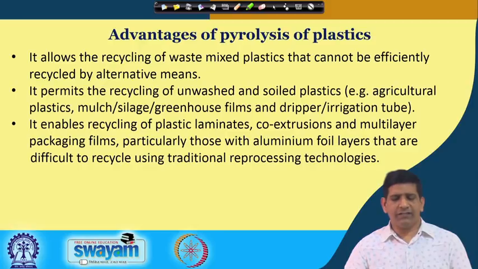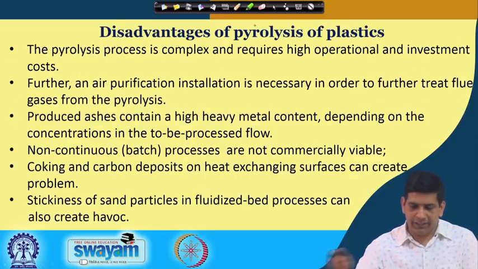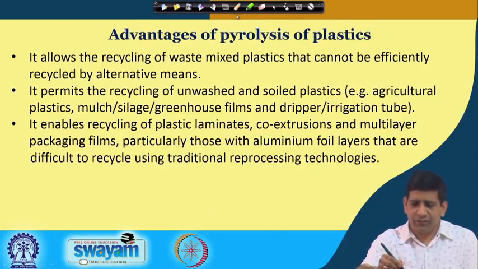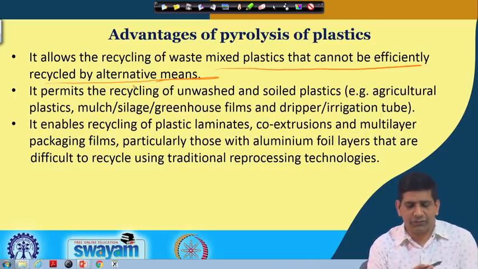So let's look at the advantages of pyrolysis in detail. One of the good things is that we can use mixed plastic here. Earlier, in mechanical recycling, if you remember, we had to separate the different plastic types. Here we can use mixed plastic because the focus is resource recovery in terms of energy and some products. We can even use plastics which cannot be effectively recycled by alternative means.